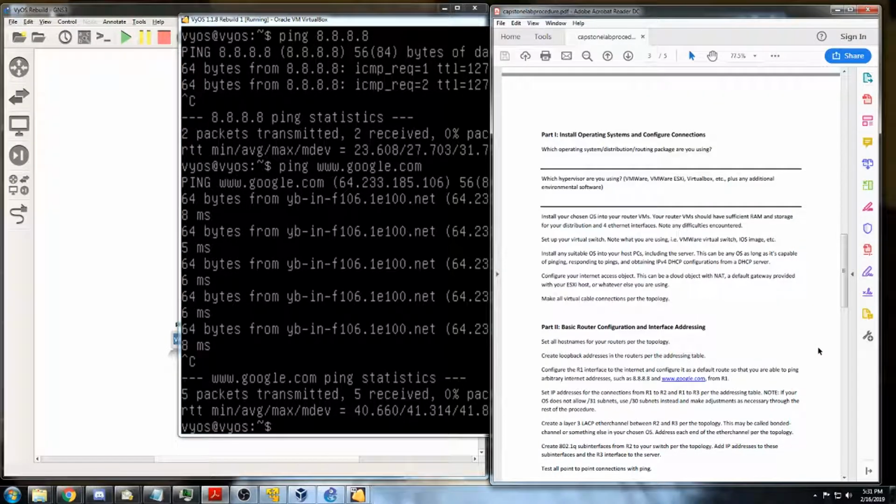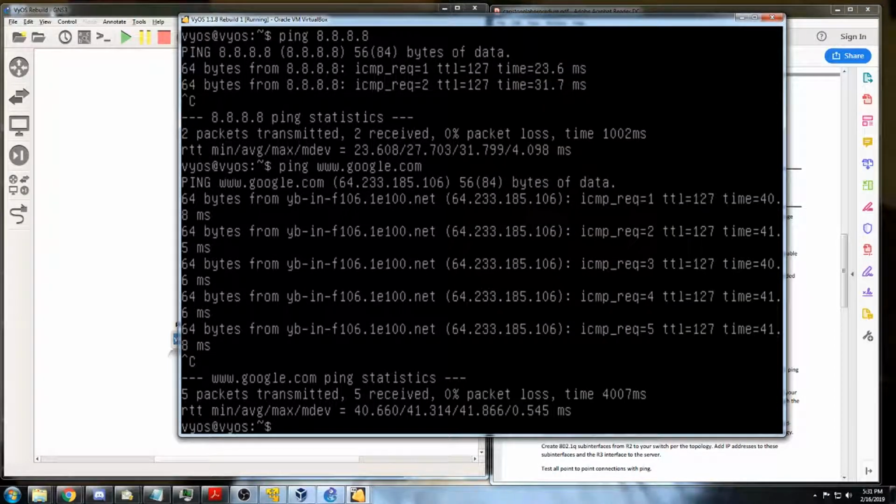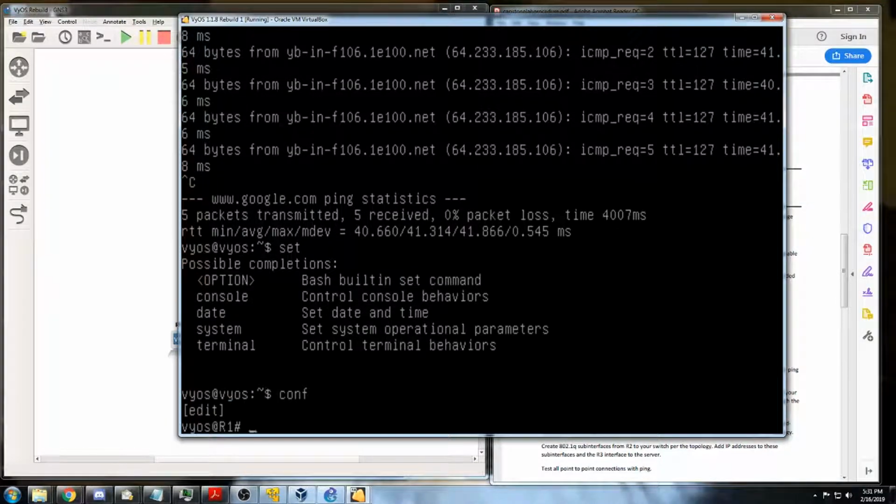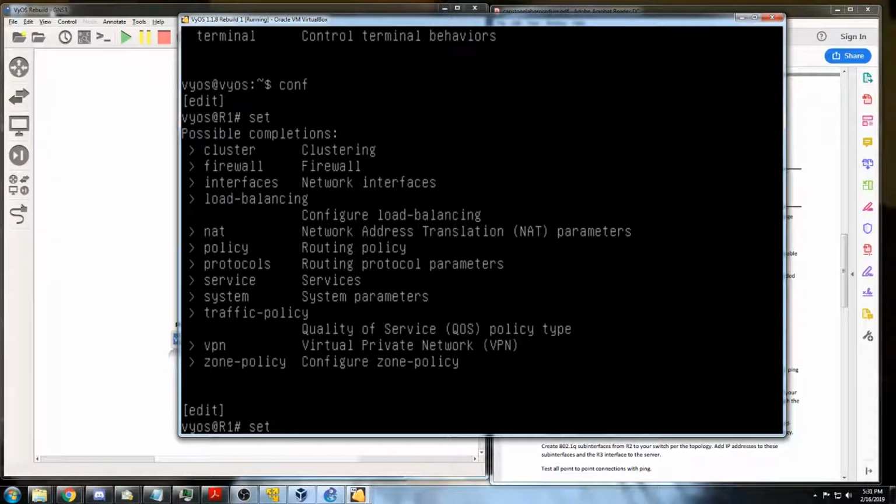Alright, so now I think we have to set this as a default route, which doesn't matter to this router, but it will matter to everything else once the network is together. So let's see. I think this is set route. Oh, I'm in the wrong shell. Is it set route or set IP route? Oh, it's set protocol. So even though technically we're working in static, VyOS still looks at this as a protocol the same as it would look at BGP or IS-IS or OSPF or anything else.